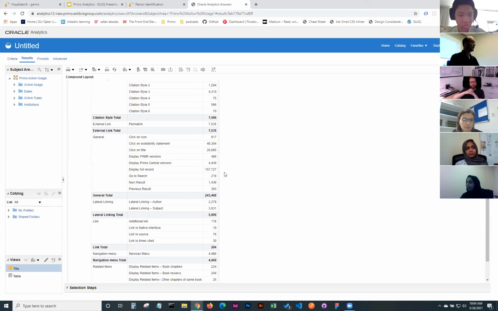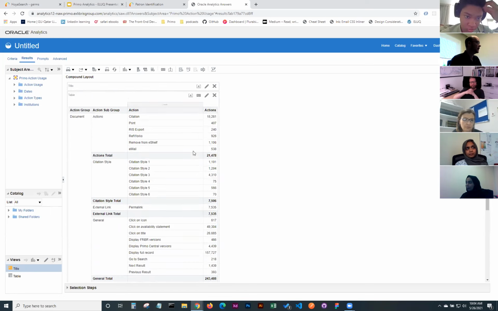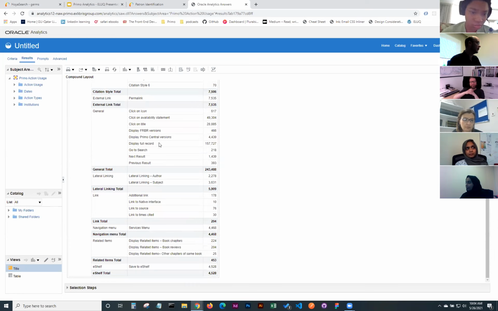This is telling me people are performing actions on this particular area in our Primo view at a much higher rate than other things, by far the most. So this is something we want to make sure that they understand clearly. This is what the data is telling me: when they're doing stuff like this, we want to make sure that they know what they're doing and that we're explaining it clearly, because it seems like that's most popular.